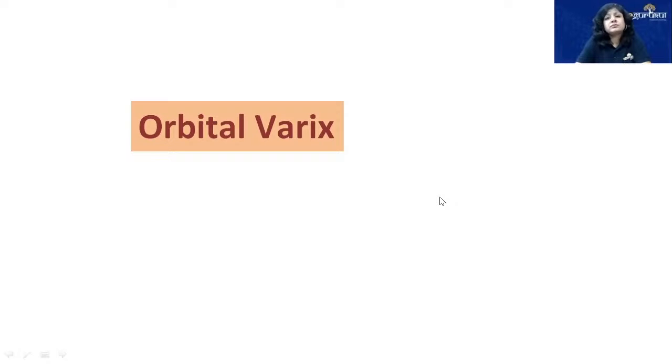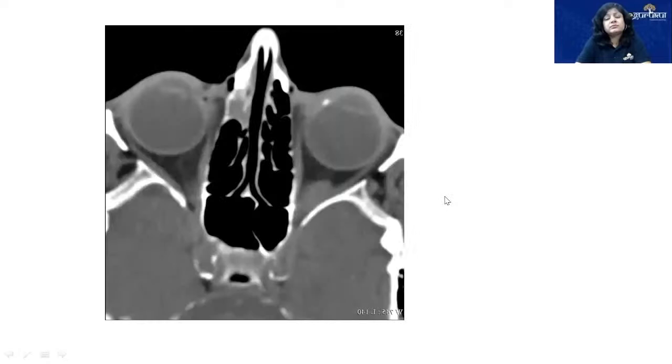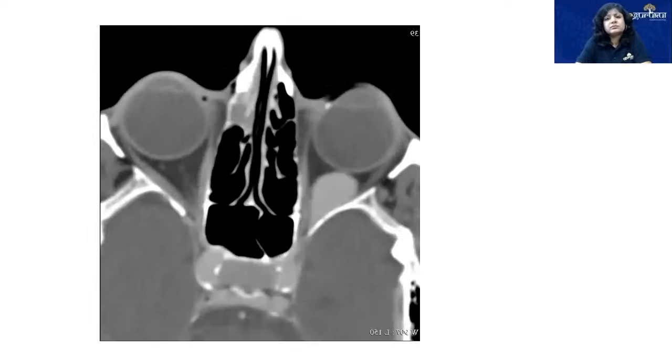Now, if I show you the image on a non-contrast CT, you will see an ill-defined soft tissue lesion in the retroorbital space, which may have some calcific foci, called phleboliths. These phleboliths can be seen in an orbital varix and also in a cavernous hemangioma. Now this is a non-contrast CT. If you take a contrast enhanced CT, and it's a varix imaged on Valsalva, you will see an increase in size and a homogeneous enhancement similar to the cavernous sinus.